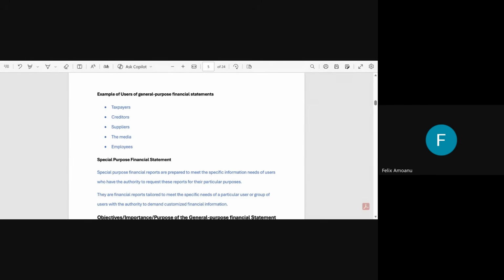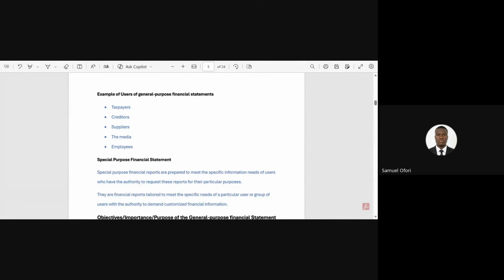So also to show the performance of the organization to the general public. It helps to know the performance of the organization in order to make decisions, for the investors or users of the accounting information to make decisions. When they prepare the financial statement, it helps them to track previously and the current state of the organization, whether to go on to invest with them or not. That is my understanding. So to tell the general public the performance of the organization. Exactly. All right. Thank you very much.